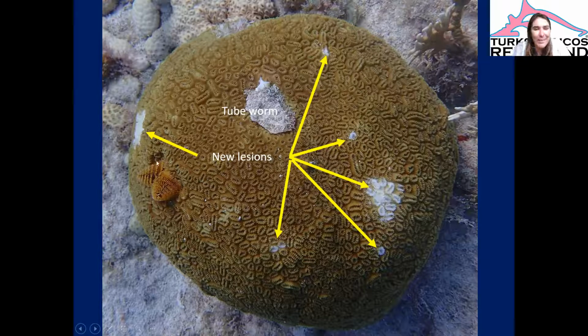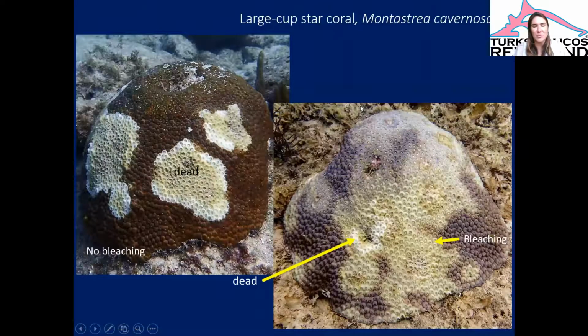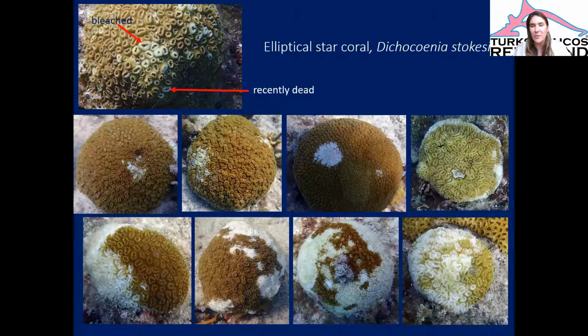So again, this is an elliptical star coral, and this just shows you that there's several lesions happening at the same time here that are slowly popping up. This coral within a few days will look very, very different, unfortunately. Okay, so this is again just going through all those different species. So this is something that you can use in your self-study. And the other PowerPoint that I'll be sending people by email is AGRA's identification slides for those 14 corals. So those are great slides for initially learning those 14 corals and what they look like.